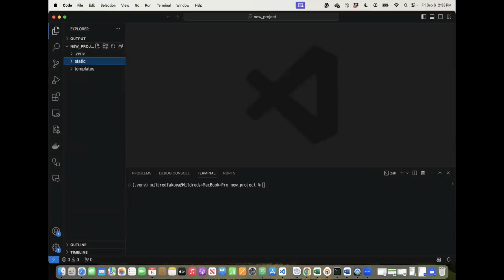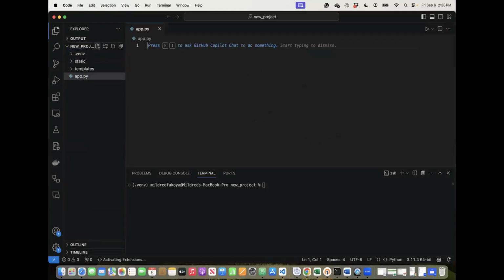Then we want to create a file. Let's leave this file in the root of the project. So we'll create a file and we'll call this file app.py. It will be the entry point of this. And then let's create another directory in the root here, and we'll call this models. And we want this to hold files that hold the classes that will create a different database table class. Okay? So do you understand it up until this point?